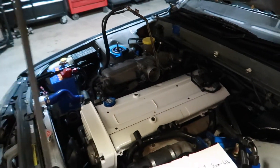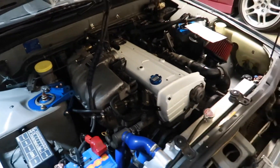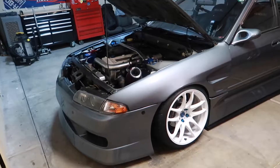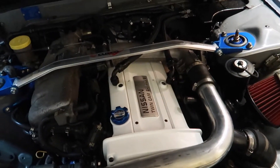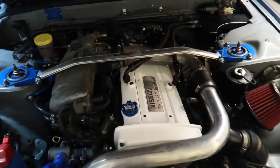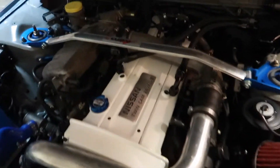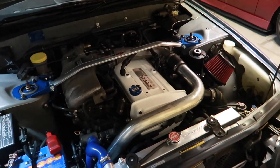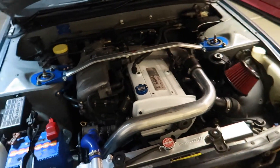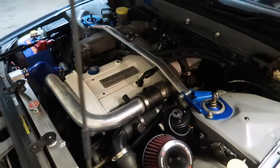I'm going to put all the intake piping back on, trying my best not to scratch the rocker covers, and that should be it for this video. I can't start it yet because I need to take out my fuel pump and redo the wiring. Finally the RB20 is fully reassembled — everything back on minus the push fittings, which I went ahead and ordered. I went with Aeroflow, based out of Australia, so hopefully they come within the next 10 days. The RB20 is looking as fresh as it possibly can. Really entertaining the idea of a front-facing plenum to make the engine look significantly cleaner and eliminate turbo lag.